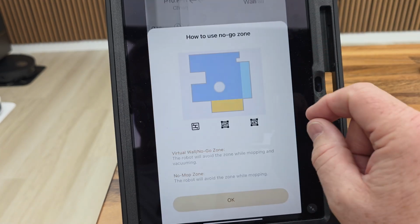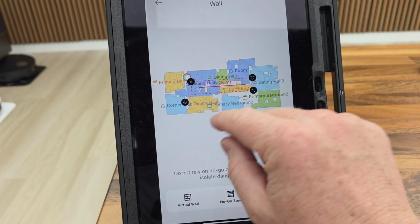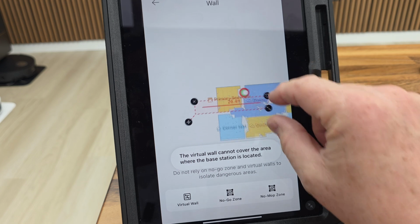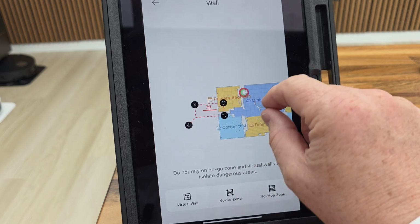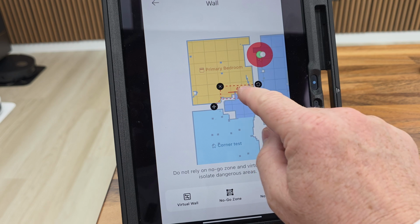Now let's click here. Let's do no-go zones. You can always adjust these later. Let's do a virtual wall. You can move this wall. It will never go past that wall. So say you don't want it to go in this room. You can put it right at the doorway and it'll never, ever go in that room.